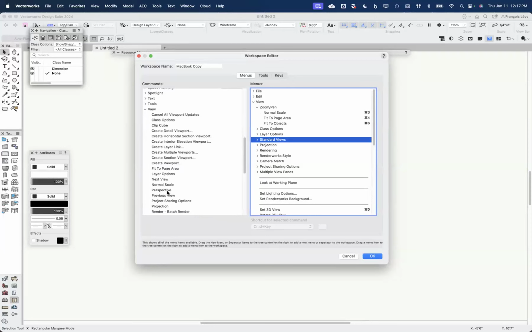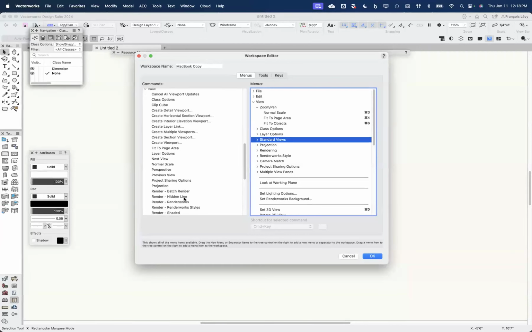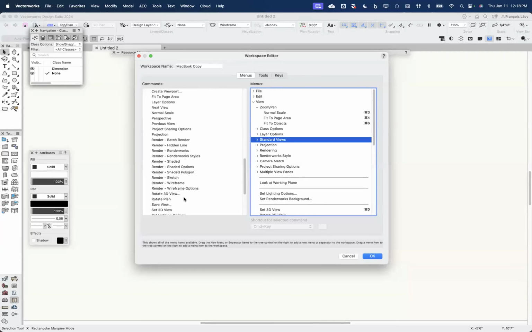Here's view. Here's all the different view options. So there's already fit to page area. Maybe I could do some, would be a good one to have here.